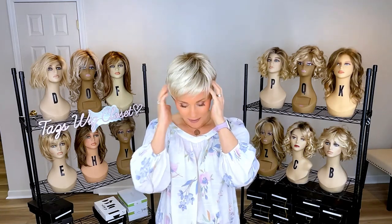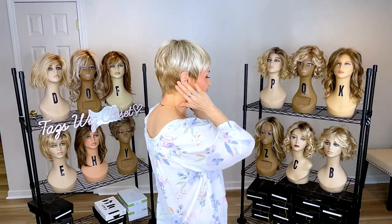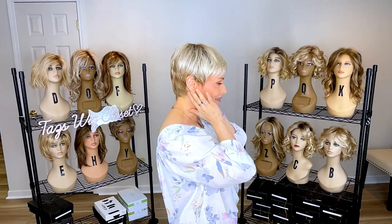Let's talk about this light champagne rooted color. It's a combination of some beige, honey, and platinum blondes on a medium brown root. In this particular case it is running cool — there's quite a bit of platinum in this mix. It really lightens and brightens around the face, and then gradually you see more of the rooting in the back. So it looks like a really heavily highlighted look all the way through the front. I love that — it's very dynamic.